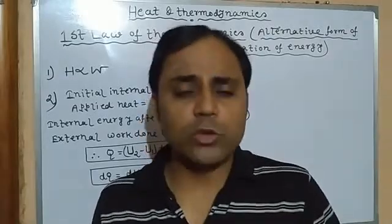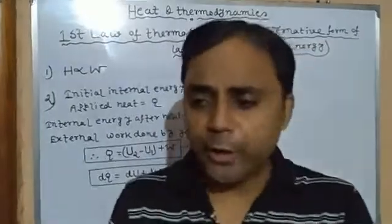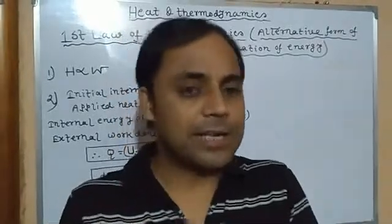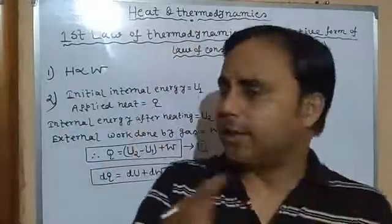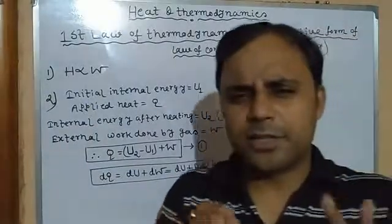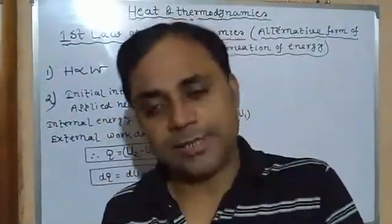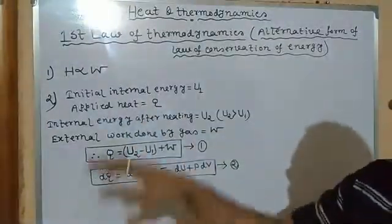So in all these examples we have seen that to get a certain amount of heat energy, we need to do a certain amount of work, and to do a certain amount of work, we need a certain amount of heat energy. So work done, that is mechanical energy, and heat are proportional to each other, and this is the very fundamental and general form or statement of the first law of thermodynamics. But this is not all, it means a lot. It has a broader and more detailed expression. So let's talk about the first law of thermodynamics.